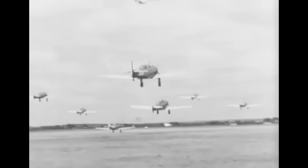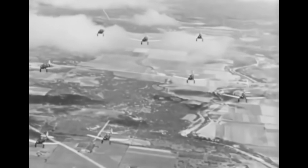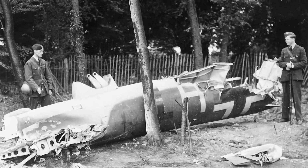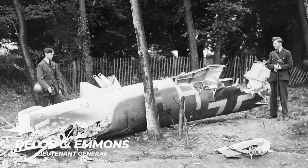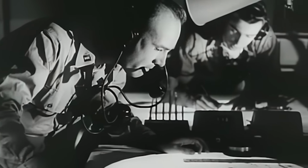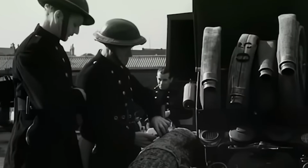When World War II began, the U.S. Army Corps and the British Royal Air Force flew mostly outdated aircraft compared to the war-ready counterparts on the Axis side. In August 1940, 16 months before the United States entered the war, the U.S. air officer in London, Lieutenant General Delos C. Emmons, was briefed on British research and radar, which had been underway since 1935 and had played an important role in the nation's defense against the Luftwaffe during the Battle of Britain.